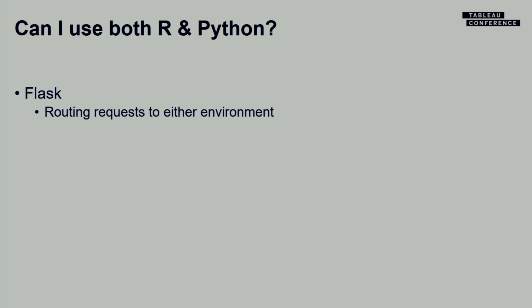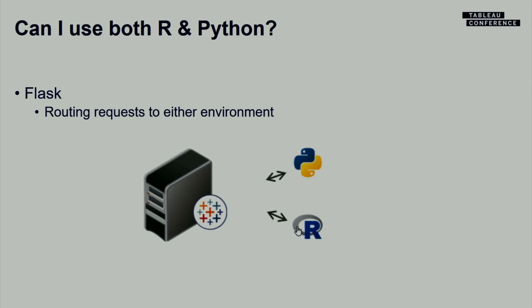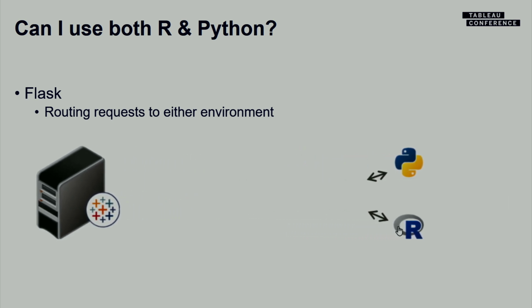A huge European chemical organization, a big client of ours, is leveraging Flask. And it's actually a rerouter for requests to a specific environment. They have Flask set up based off of naming conventions to send these requests to the appropriate environment. Meaning that they have Tableau Server on one hand and they want to use both Python and R at the same time. Now what they do is they still hook up Tableau to TabPy to funnel these requests into Flask.